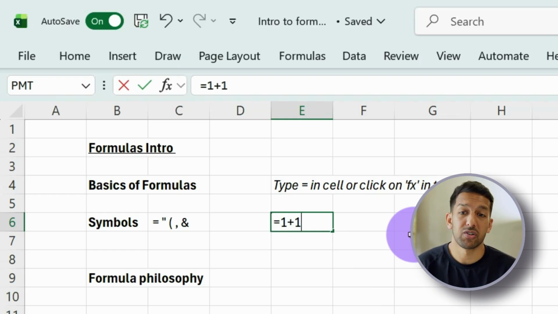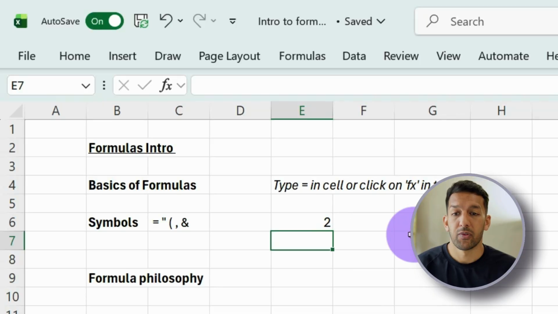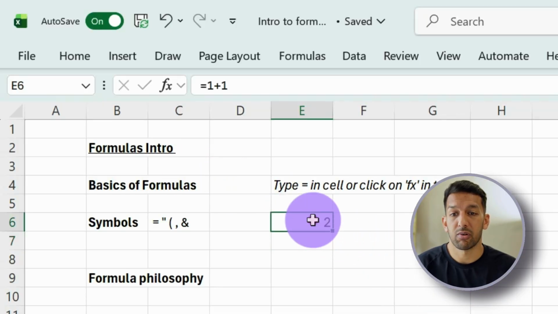And what I want to demonstrate here, I know all of you can do this, is the fact that the inputs are 1 and 1, and the function is the plus to add them together. When I hit enter, you get the result, which is 2. And the reason I want to summarize it like this is because if you understand it in its most simple form, trust me guys, you're going to understand this when it gets way more complex. So understanding here that the inputs are 1 and 1, and the function is plus.